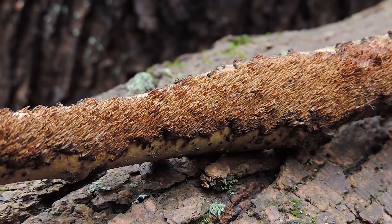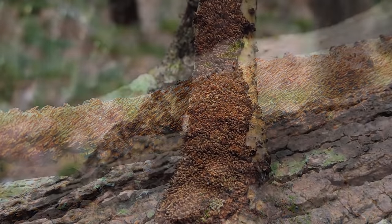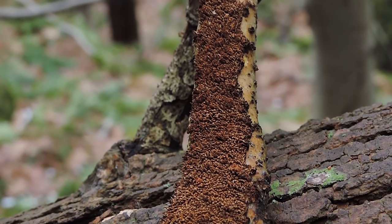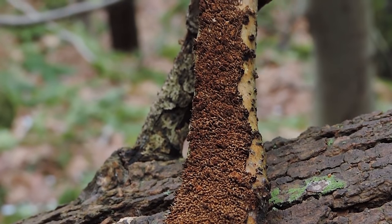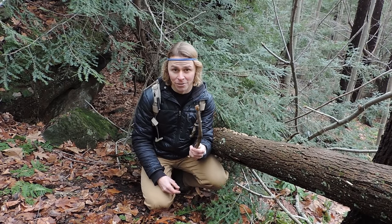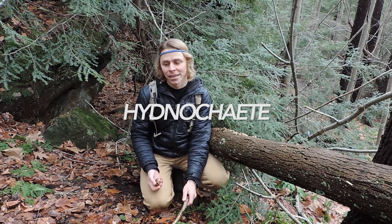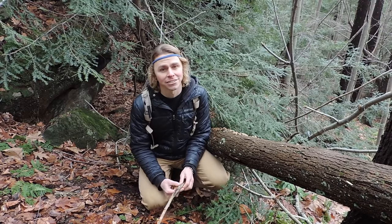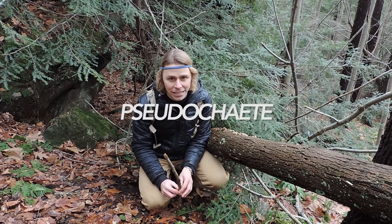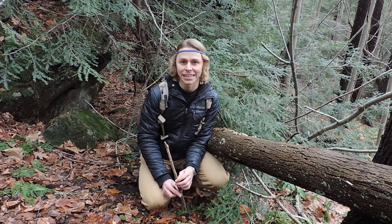It's really beautiful if you look at it closely — if you look at it from far away, you probably won't even notice that there's a fungus on this stick. This is the brown spreading tooth fungus — a crust fungus that literally looks like it has brown teeth. You usually find it on sticks or fallen branches, not really on stumps or big logs. Now what's interesting about this, at least in my opinion, is all the name changes it has undergone recently. It was in the Hydnokitii genus for a very long time, and then around 2002 it was switched into another genus known as Pseudohydnum. There's a problem with that, though — there's already a genus of algae known as Pseudohydnum.